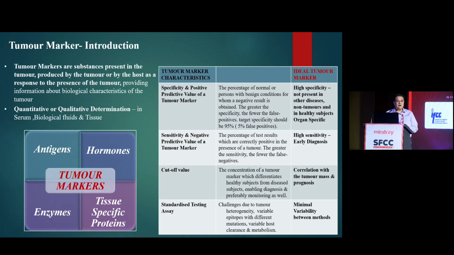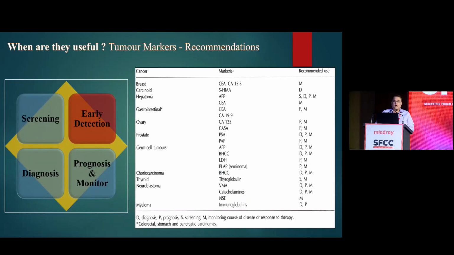So do we have one, and are we there? Let's discuss that very quickly. There is a whole gamut of tumor markers that we know today, and they have evolved over a period of the last, say, 2 decades. That's a whole list which we all know, and often they are even specific to certain cancers. In fact, there are various recommendations as to how they should be used as well. Not all of them can be used for screening, diagnosis, and monitoring. Each of them has its own utility and purpose in a clinical setting.